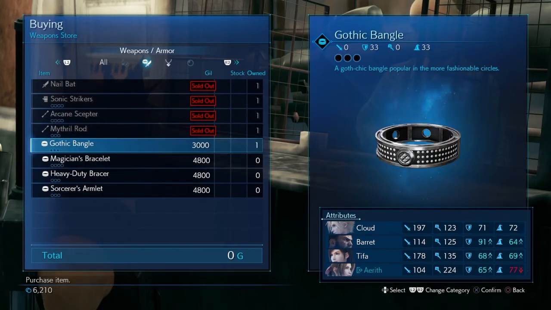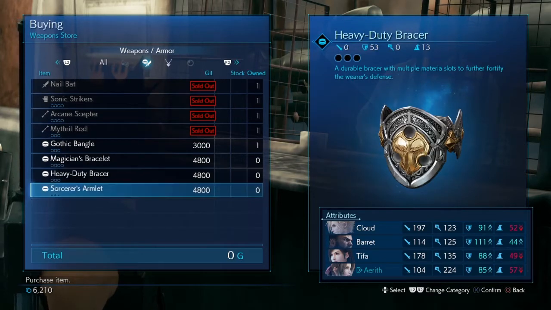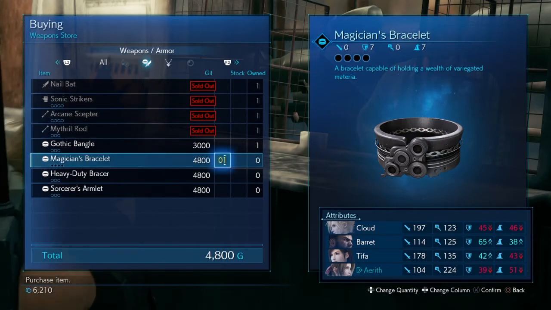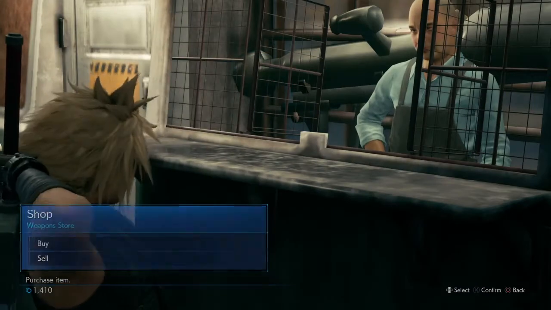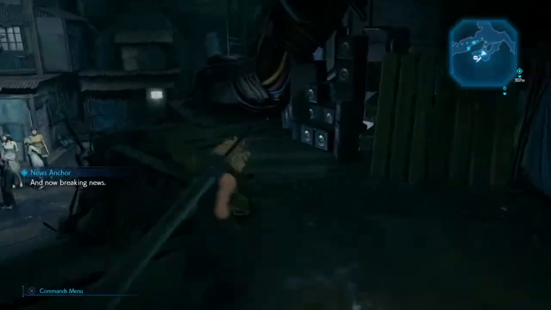I can only really afford to buy one, and I don't know what I'd want to do. Probably not the Magician's Bracelet. Oh gosh, maybe the Magician's Bracelet. Yeah, this seems like it's probably the most flexible. Let's just do the Magician's Bracelet. World's just too dangerous these days not to keep a weapon at your side. I agree.